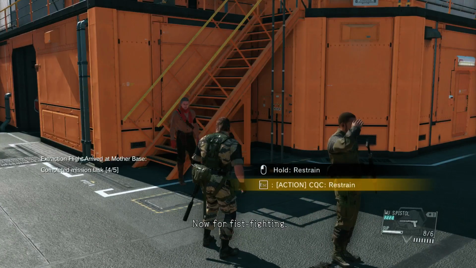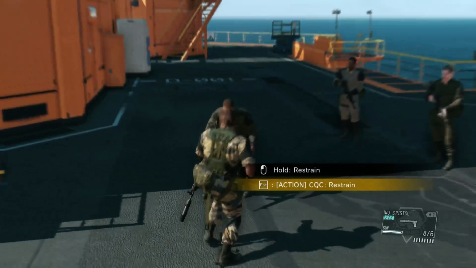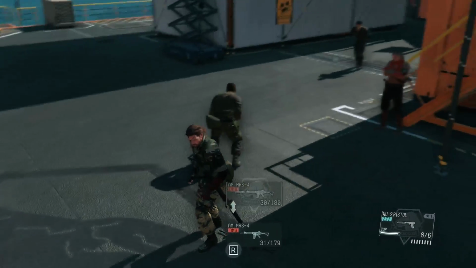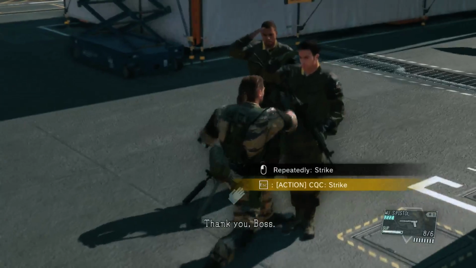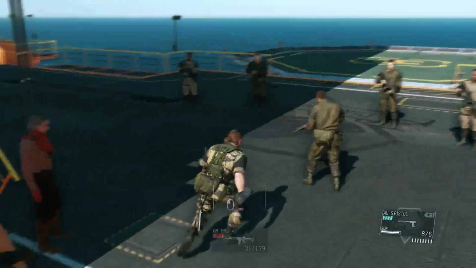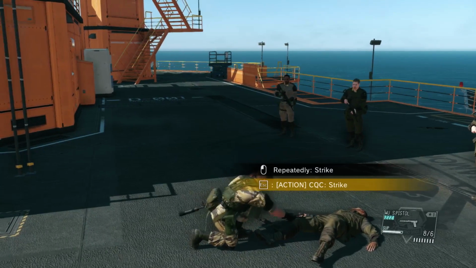Now for fist. Strike an adversary repeatedly to knock him out. He'll stay unconscious for longer than if you throw it. What's the matter? Give it another try. I'm ready, boss. Try it again. Extract the staff member.